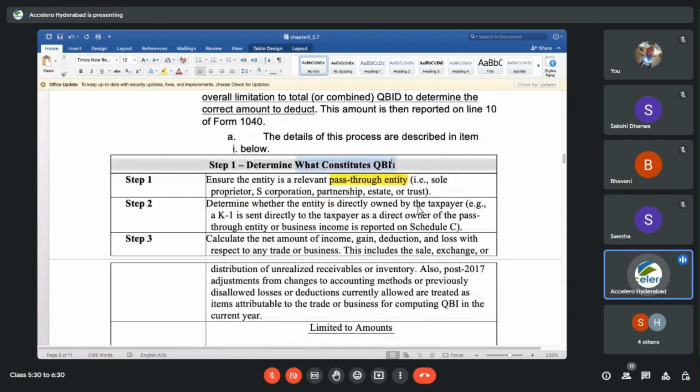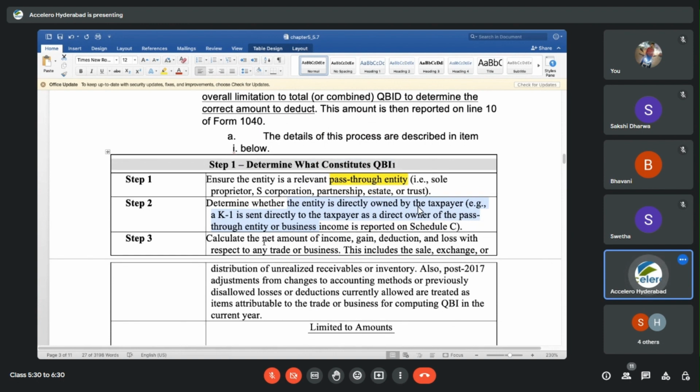They are saying what constitutes QBI, what is qualified business income. First of all, we'll see if there is a pass-through entity in their tax returns. Or the taxpayer comes and tells us, well, I'm an owner of so and so S corporation, I have an LLC in my name. So that gives us an idea, oh yeah, they have a pass-through entity. The second question that comes to us, if we are working on their 1040, is where is the K1 from your pass-through entity? You said you are an owner. Did you give us the K1?